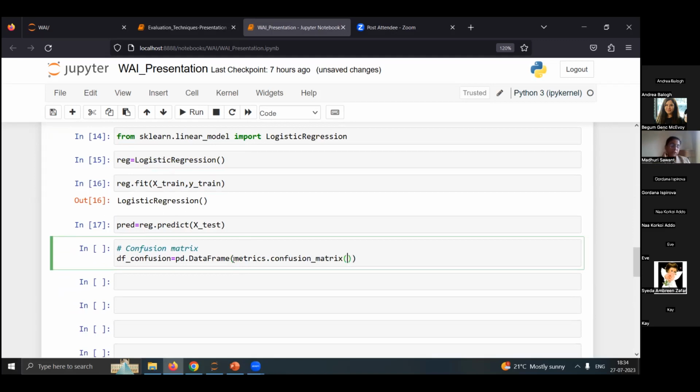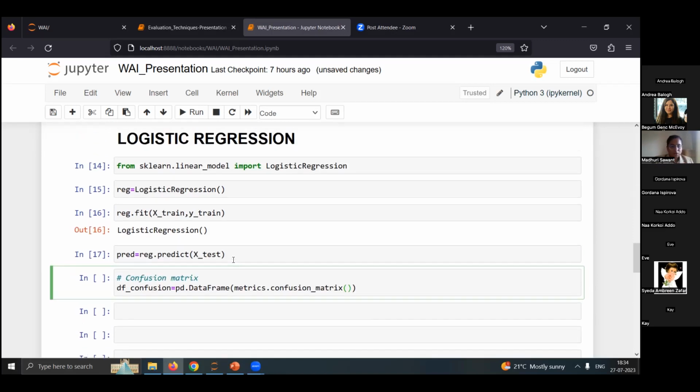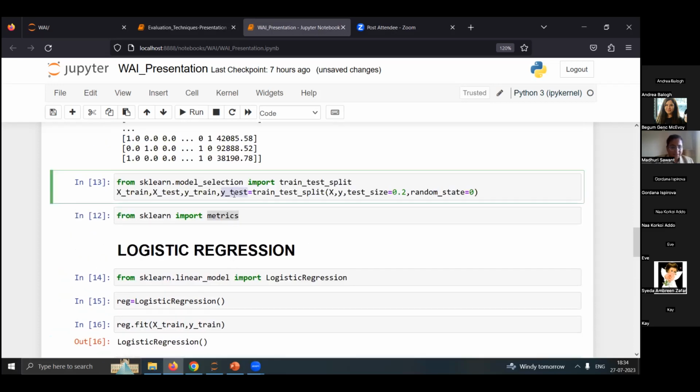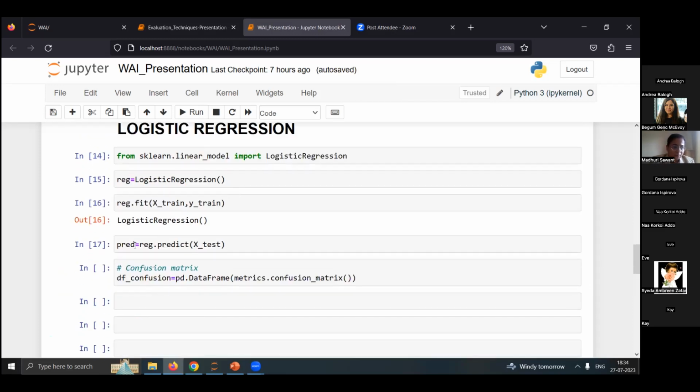Okay, because we want to predict what is the confusion matrix here. So now what are we going to do? What is y-test? Y-test is nothing but your actual record of the customers, whether they have left the bank or stayed with the bank. This is the real records. And what is pred? Pred is the one that we have predicted. So let's just write here y-test and pred.